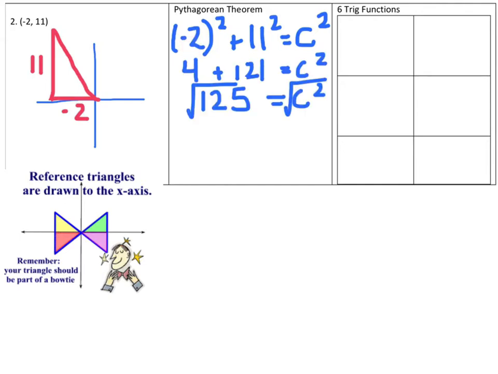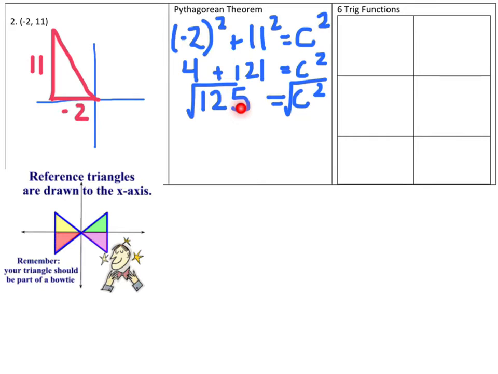Okay, so did you square negative 2 and get a positive 4? Hope so. Add them together, you got 125. If you type that in the calculator, long decimal, not the format we want. We want to simplify square root of 125. And I know you've been used to using those Casio calculators that do it for you. But if you don't have a Casio, how do you do it by yourself?